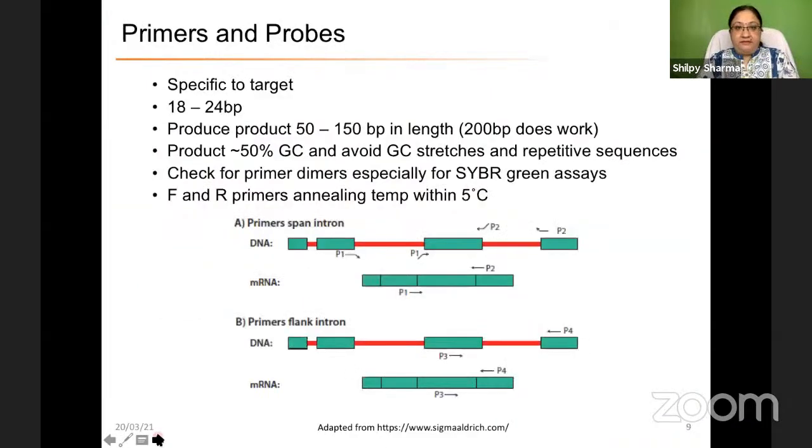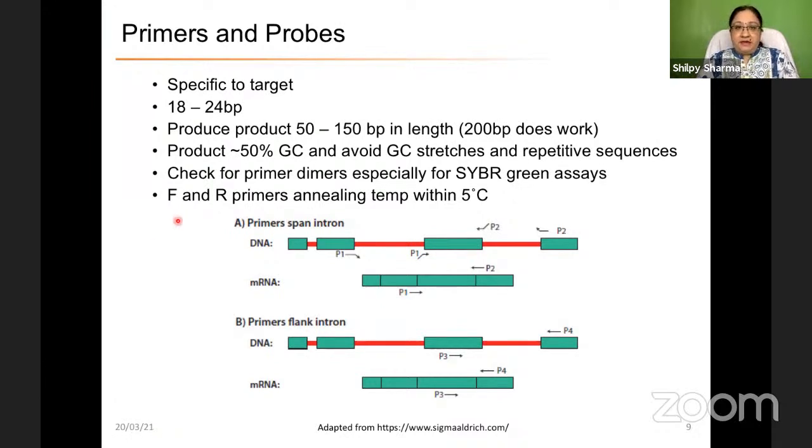Going ahead with this, we'll now talk about how these primers and probes are designed. When you do a real-time PCR, the starting material can be DNA or RNA. If you're doing it for diagnosis, for example COVID-19 diagnosis based on real-time PCR, it is the RNA samples that you work with, right? So your RNA has to be first converted into cDNA, and then from the cDNA, you do the amplifications, right?